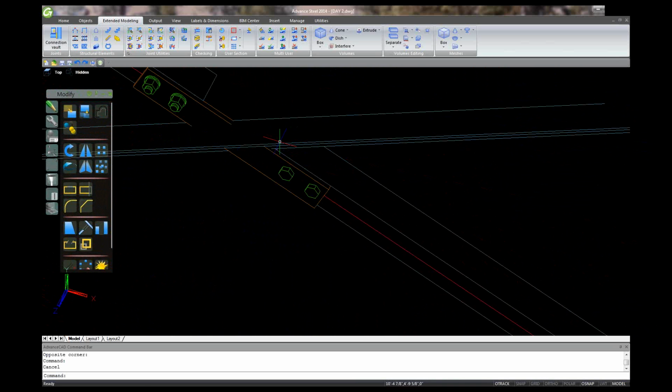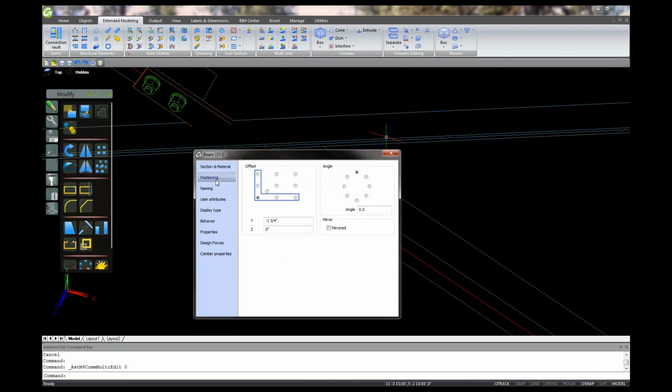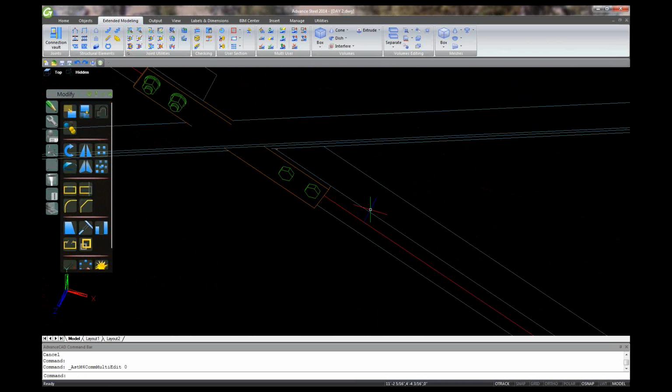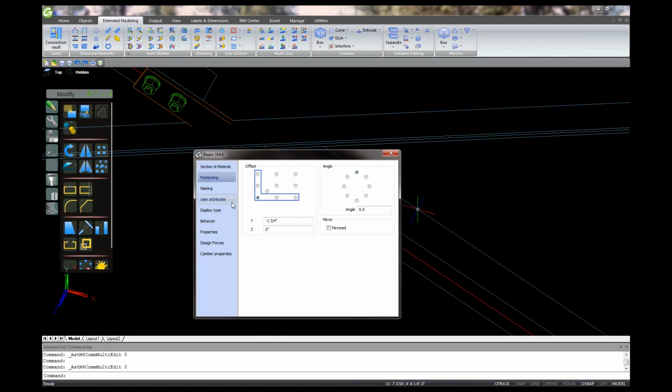Okay. Do something. Double click on the continuous diagonal. Go to positioning. Okay, you have this 1 3/4. It's fine. Exit out. Double click on one of these. Positioning.